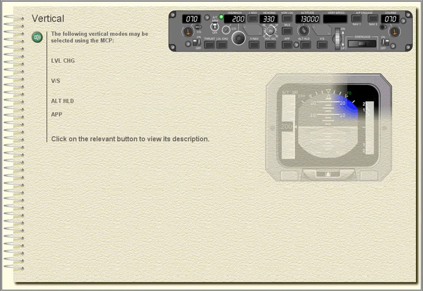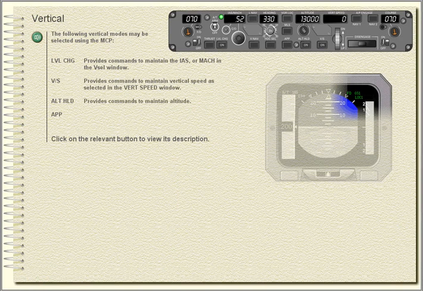Vertical. The following vertical modes may be selected using the MCP. Click on the relevant button to view its description. Level change provides commands to maintain the IAS or Mach in the window.